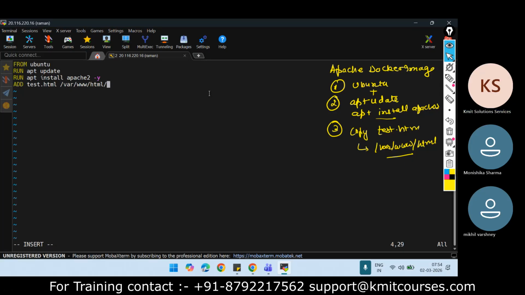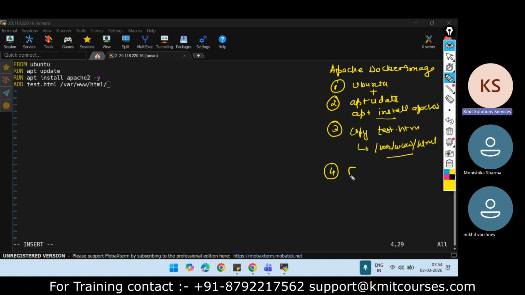Right. Now, after this copying, we need to start the Apache service. If you remember, yesterday we faced one issue. The issue was that when we were starting our container with that web image, the Apache service was not started, because a Docker image is read only. You cannot run a command inside your Docker image because it is a set of instructions, but it is not running anything.